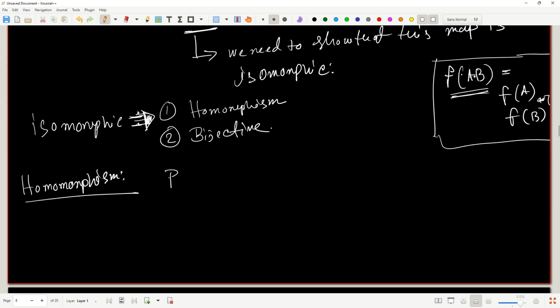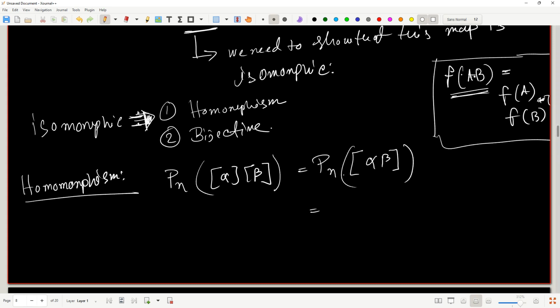We start with p eta acting on two equivalence classes, alpha and beta, based at point x0. That's how it's defined, right? If you can recall, if we had two equivalence classes of loops, alpha and beta, their product is just alpha beta.